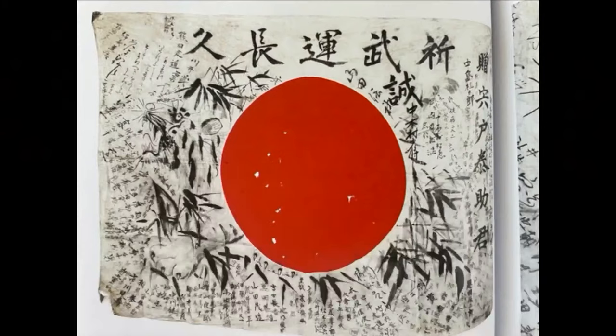Sometimes you'll see airplanes drawn on them, so you'll know maybe the guy was a pilot. When you do see a tiger, it's pretty rare — usually done in black and gray, sometimes in color. The tiger does have significant meaning for the Japanese and for Asian culture as well.